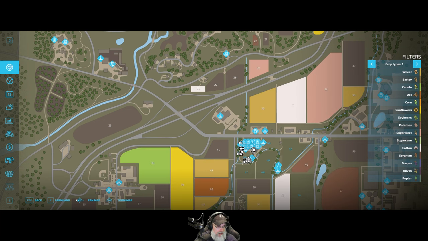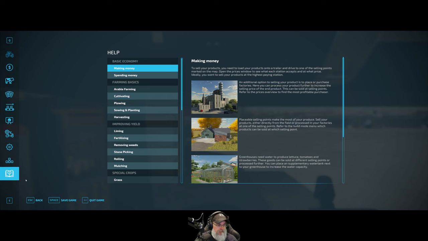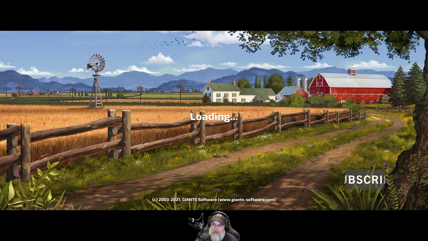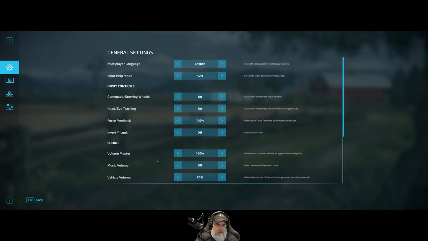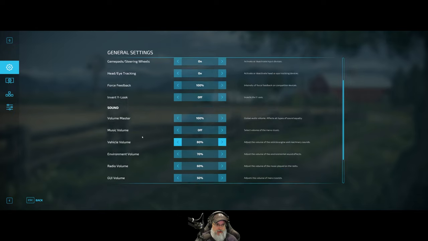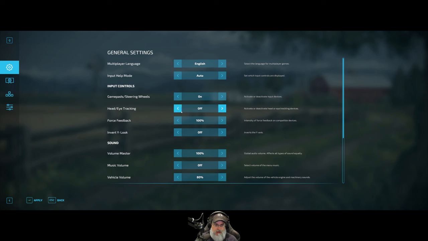Hold on a second. I think I might know what the issue is here. I need to quit the game for a second and go back to the settings in the menu. Let's go to options and let's turn this off, head and eye tracking.